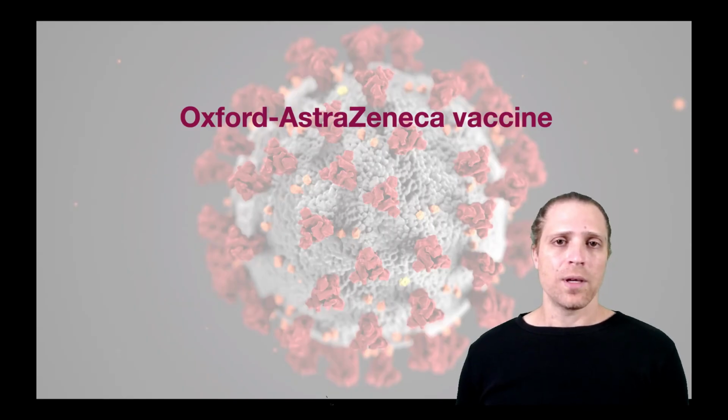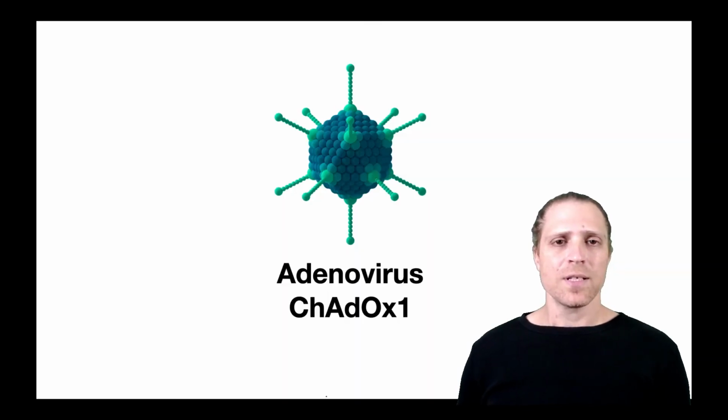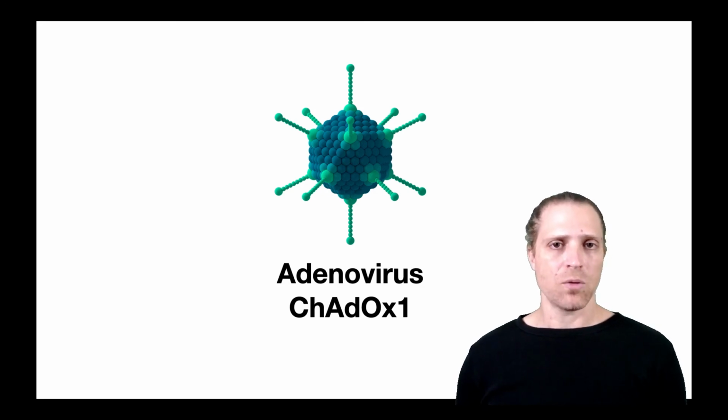Let's move now to the vaccine developed by the Oxford AstraZeneca collaboration. This vaccine is based on an adenovirus that was isolated from chimpanzees. That's why it's called the chimpanzee adenovirus. The reason for the development of this particular adenovirus is that it typically persists in chimpanzee populations, and therefore the human population was not exposed to it, and therefore it will probably generate a strong immune response towards it. So this is the rationale for using a chimpanzee adenovirus.